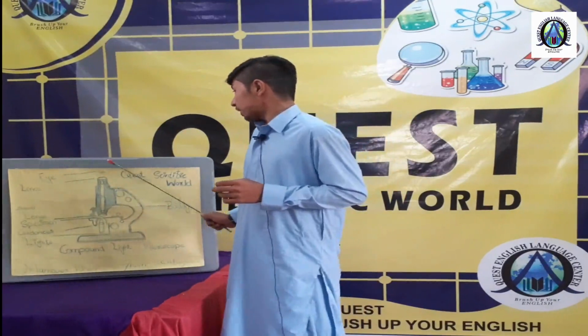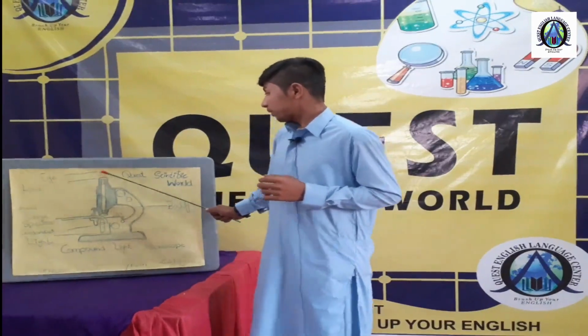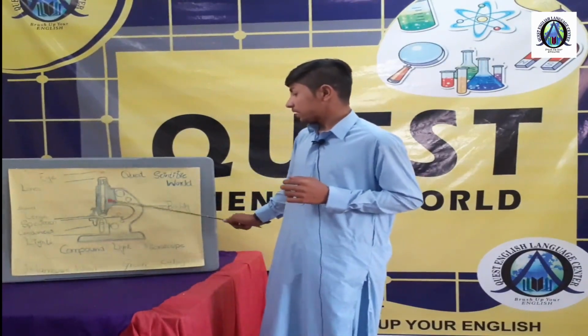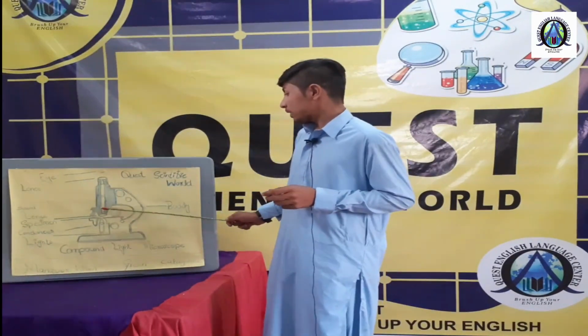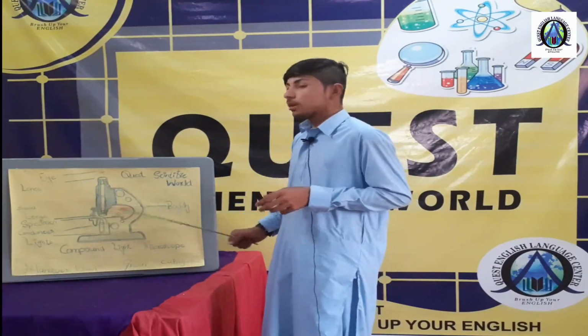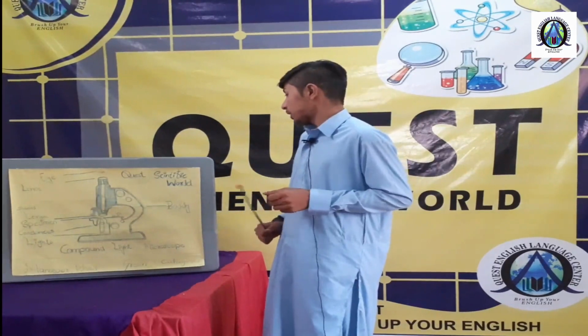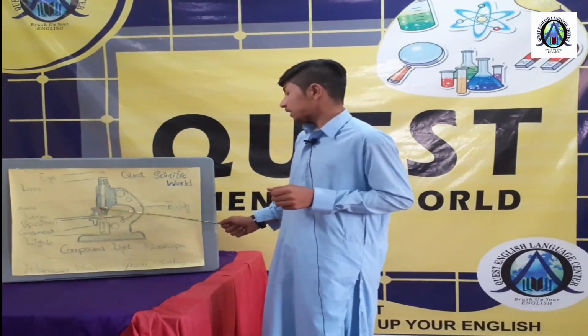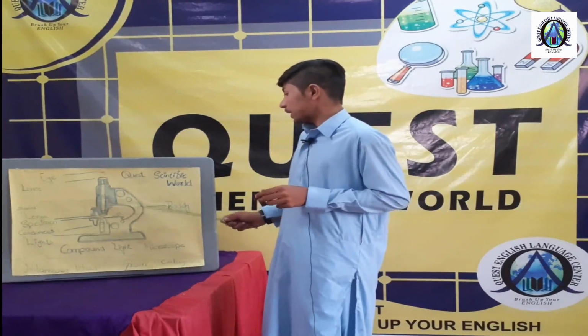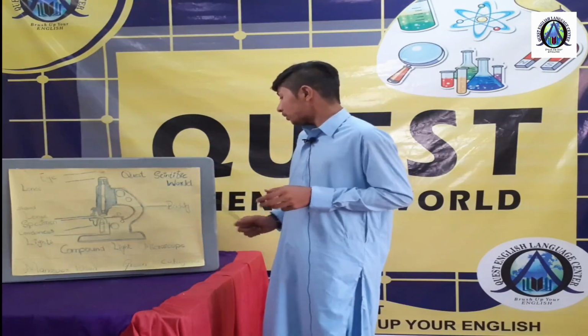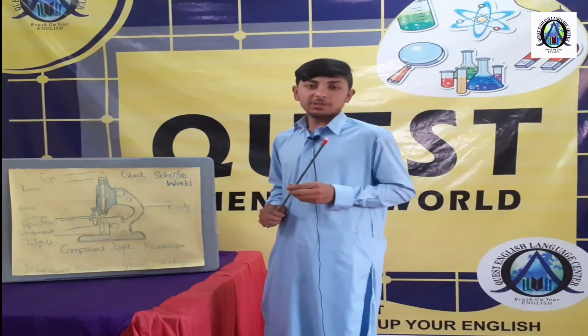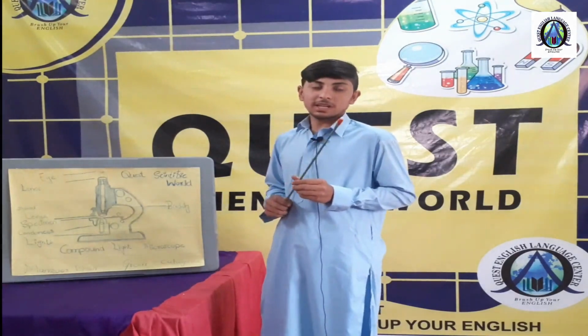As I told you, with the human eye we look into these two lenses, and with the help of these two lenses we see the specimen. The specimen means the image. The condenser is also releasing the light here, so we see the image more properly. The compound light microscope is very beneficial and helpful for our modern science and technology.